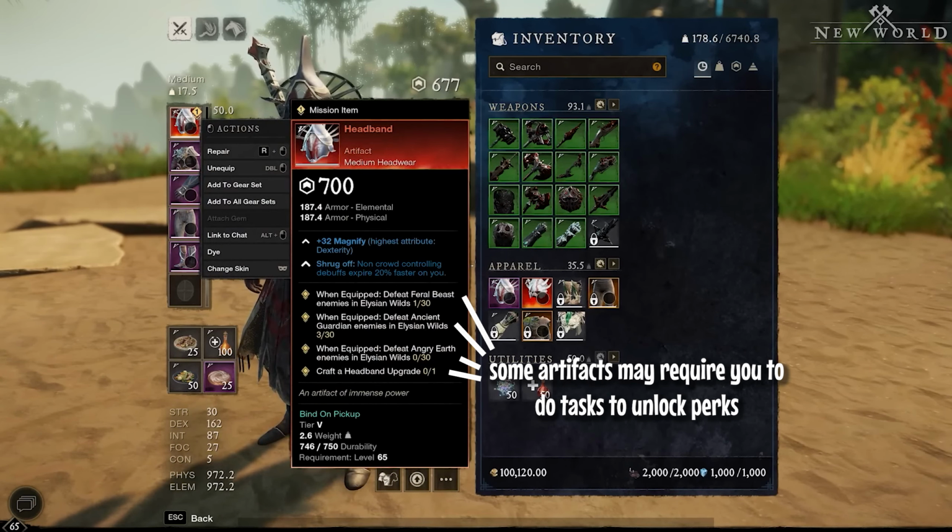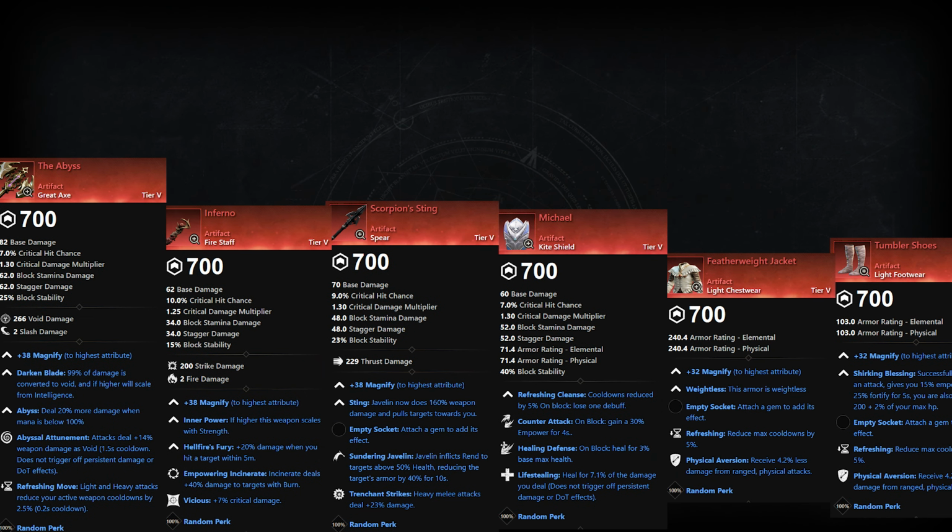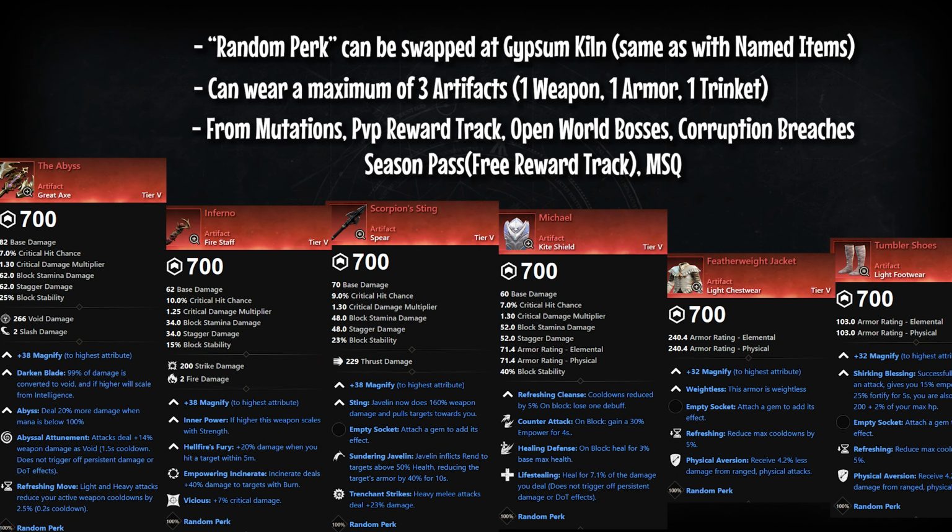You want to talk about artifacts? Artifacts always drop at gear score 700. They are especially powerful and have unique perks on them. You can get them from mutations, the PvP reward track, some open world bosses, corruption breaches, and the free season pass.